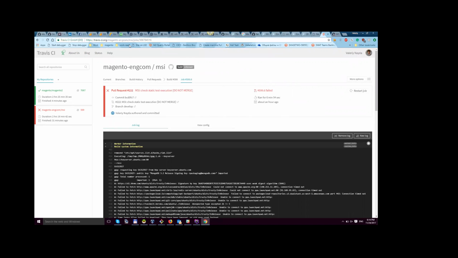I think that's all. Yeah, and one more thing here, just to mention that this pull request would be useful not just for MSI but for the Magento 2 code base as well. That's why we have the whitelist where currently all the MSI modules are added. So the check will happen among this list of modules specified in the whitelist. And potentially all new modules are supposed to be added to this whitelist.